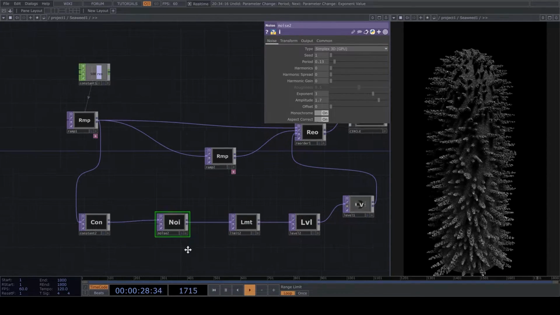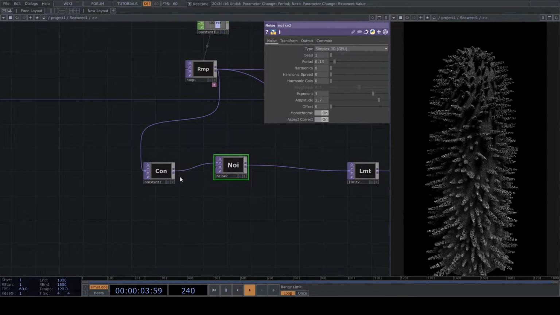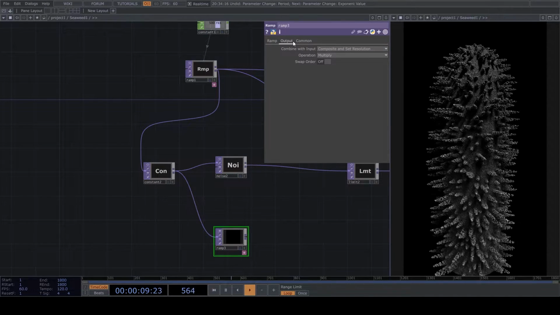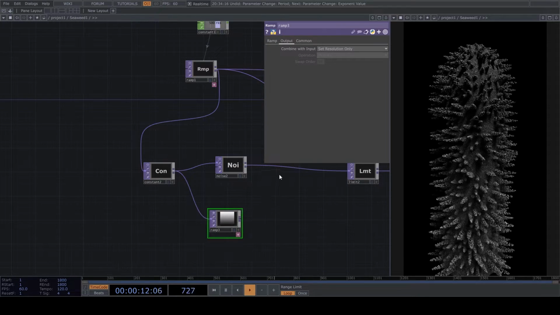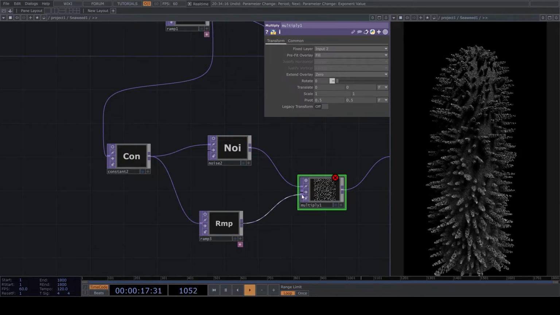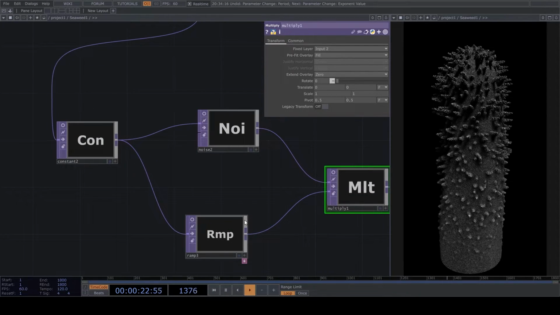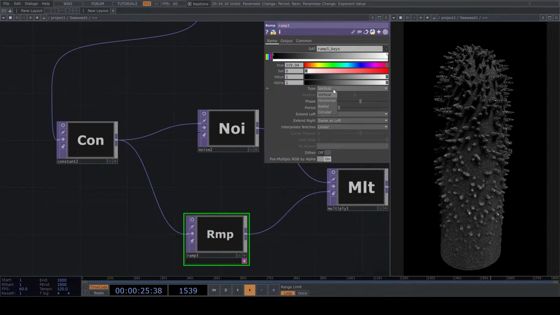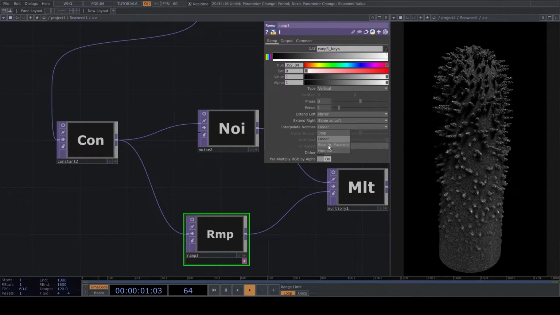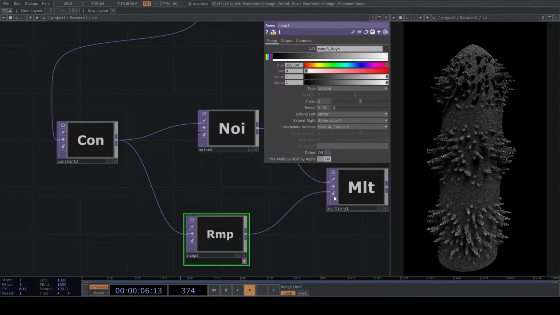Let's, for example, multiply this noise with additional ramp. I want this vertical, set resolution only. And set here a mirror and easy in, easy out, and something like this.